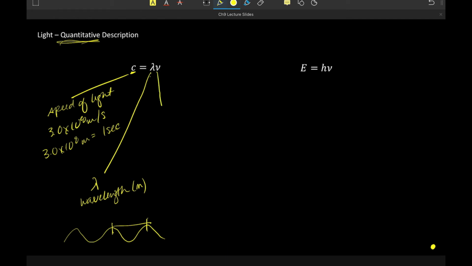Here we have frequency. And that is how many waves are in a 1 second window, okay? Frequency, kind of like how frequent is it, right? How many waves show up in a 1 second window? This is called hertz, as in 50 megahertz or 10 hertz. But when we see hertz, we should say, that means 1 over seconds, okay? Hertz means 1 over seconds, just like capital M molarity means number of moles equals to 1 liter. This means when we see hertz, we should be like, that means 1 over seconds, okay?